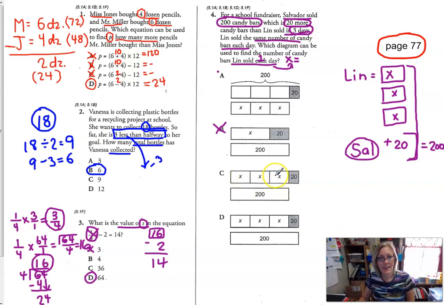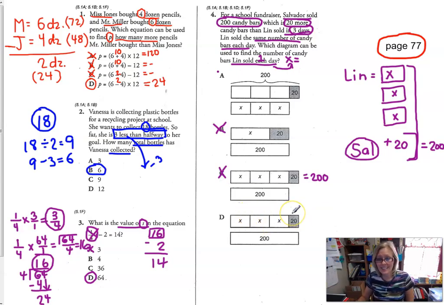Well, this has 3 x's plus a 20. That's what we want Sal to look like. But then there's this 200 down here. That would have to be Lynn then. Okay, and Lynn didn't sell 200. So he's the one who sold 200. He's the one who's supposed to equal 200. That doesn't work out. That's not what we want. Up here it does. It shows that he equals 200. That's not it. Let's come down here.